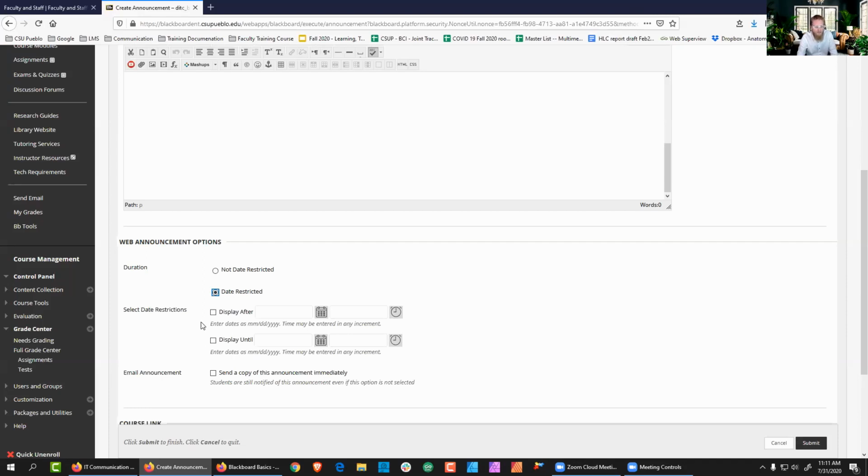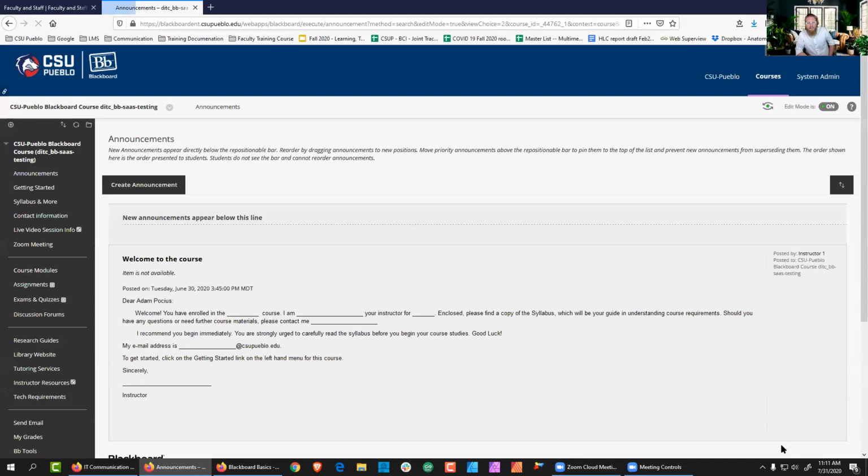You can also do some stuff with date restrictions. I'll just take this moment to mention that most items in the system have a date restriction category. So you can have it turn on a specific day, you can have it turn off on a specific day. You have a lot of tools that you can use with that. So I won't really cover it too much, but it's really handy. You can always click these buttons, pick a particular day, click a particular time, and at that particular time it would turn on, and at a particular time it might turn off. So I'm going to go ahead and cancel on that, but you get the idea there.